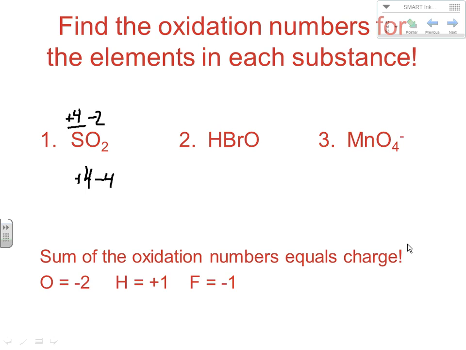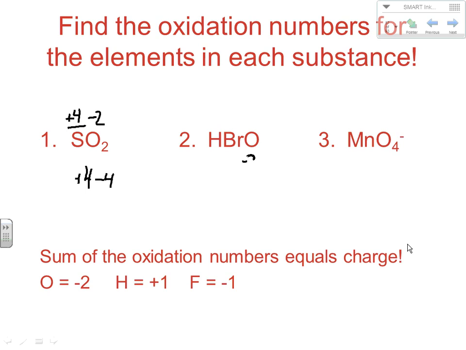Now, pause the tape and try the other two, and I'm going to walk through them very quickly, but pause and try. You're not going to learn it unless you apply this stuff. So I want you to stop the tape and try both of those real quick. And when you start the tape, you can see if you did them right or not. Now, go to the next one here. Have you paused the tape? Have you tried these, and are you coming back to me? If you are, go ahead and listen. If not, stop the tape now. I can't watch you, but I know what people are doing.